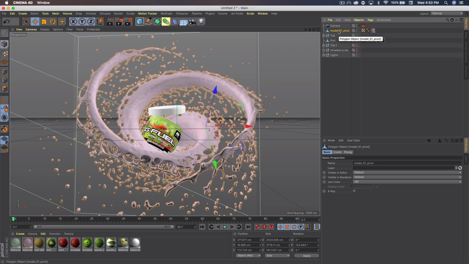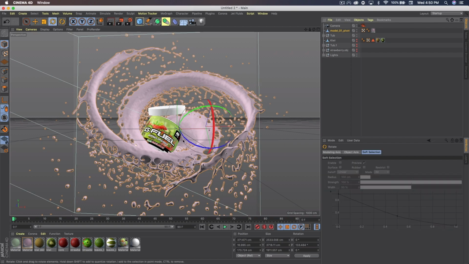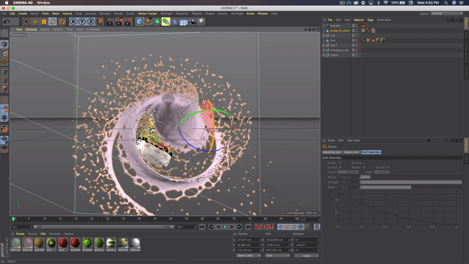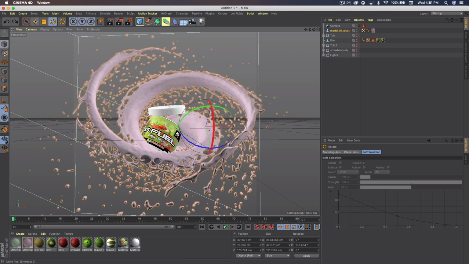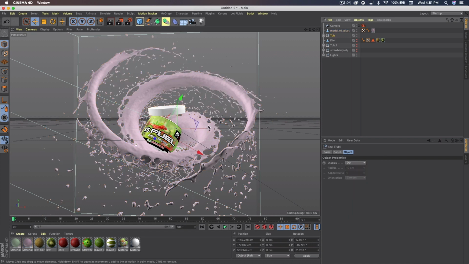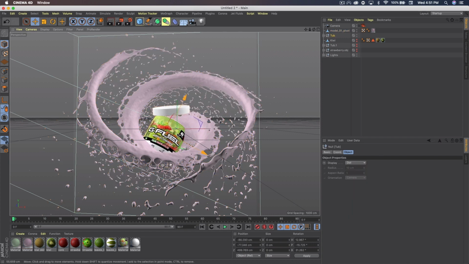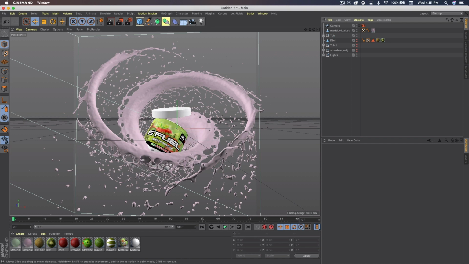So your model will probably be aligned in some other way, like this. It will probably be like that. So you just want to rotate it and align it the best way you can, however you want. You don't have to do it exactly like mine. You can mess around and find the best way for you. So mine's just kind of slightly over, and I want this to be so I think that is pretty good for that setup.